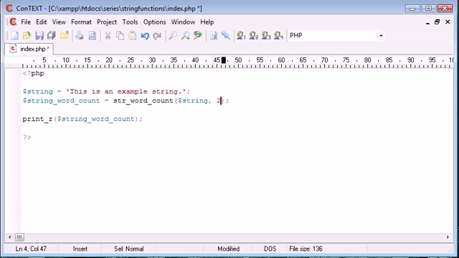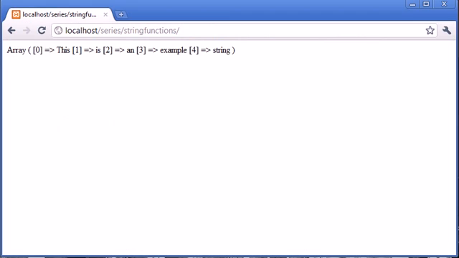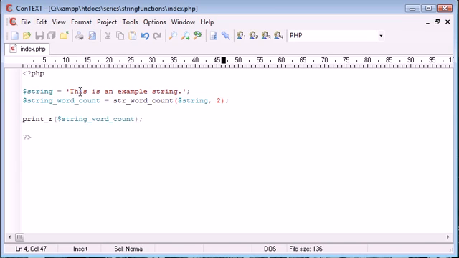Now if we use the argument 2, this is going to return an associative array. Now as you can see here, each key is as normal, so we start at 0 and we're ending at 4. What this will now do is the key will equal the position, so the key will now become an associative value. It will have the position of where each word starts, and then the value of each key will be the word itself.